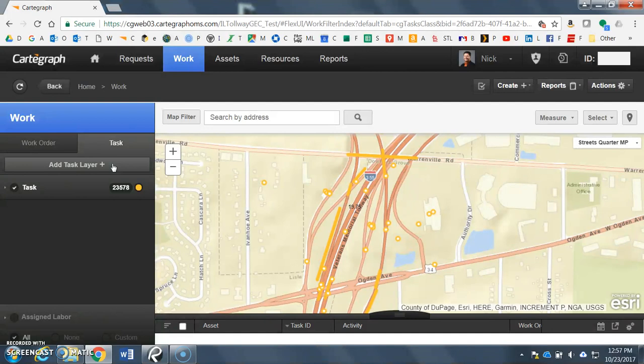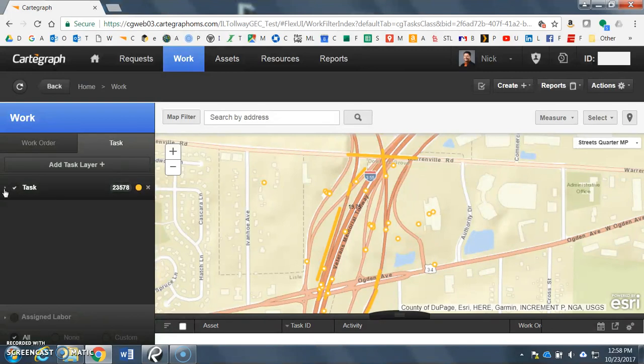Whether that's the GEC doing an inspection out there throughout the system, that's a task. Whether it's Tollway Structures Department doing a bridge inspection, that's a task. Or if it's a minor defect that's been identified that requires repair, that's a task. And it could also be a major repair, whether it's something that goes to tollway roadway maintenance or goes into a system-wide contract or goes into program work. Anything that's been identified by a variety of different sources gets lumped in as a task, and this is how we track this work.